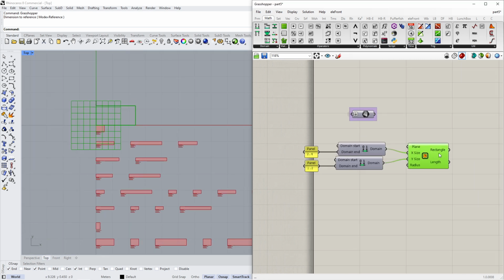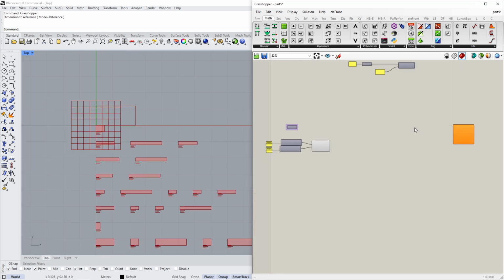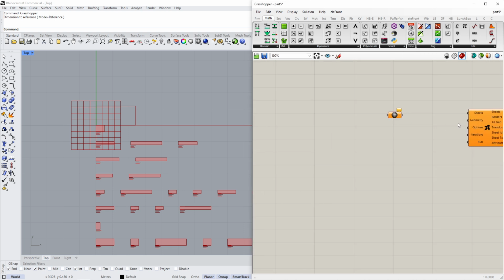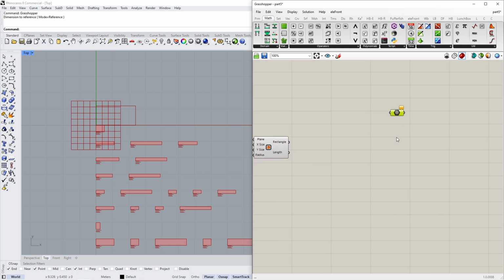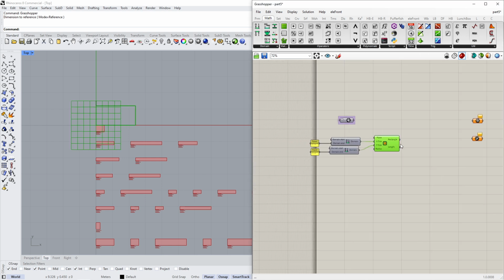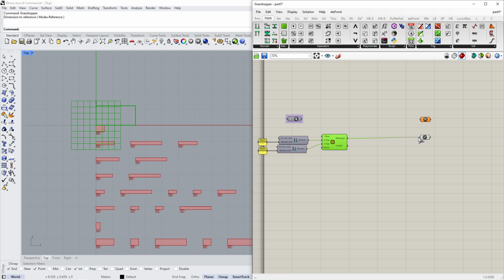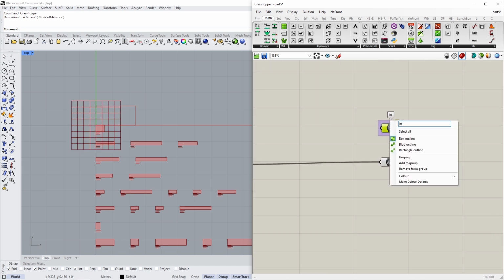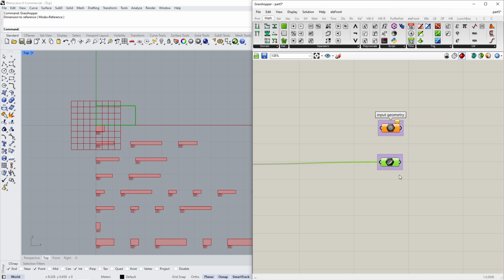So just a simple rectangle. So let me just prepare these. So we have geometry, which is going to go in geometry. And then we have a curve going to be our sheet, which is this guy. Just going to put this input geometry. This is going to be the sheet.